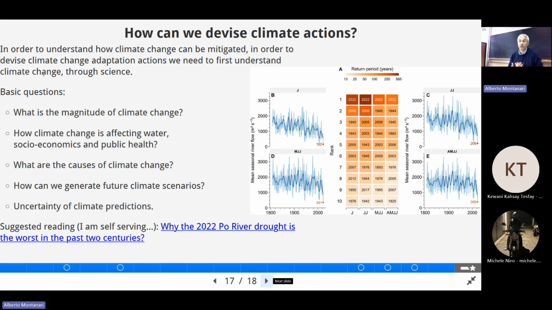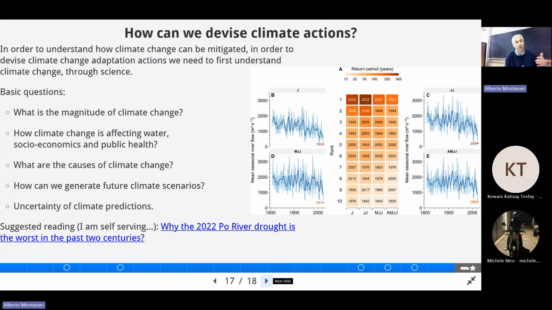And for the case of the Po River, what would be an action to mitigate this change? Let's suppose, first of all, that we need to mitigate the change, because there are cases where we can accept the change because it doesn't impact much. So we could keep it and live with it. But let's suppose that in this case, this change for the Po River is causing some problems because we need water during summer, not during winter.